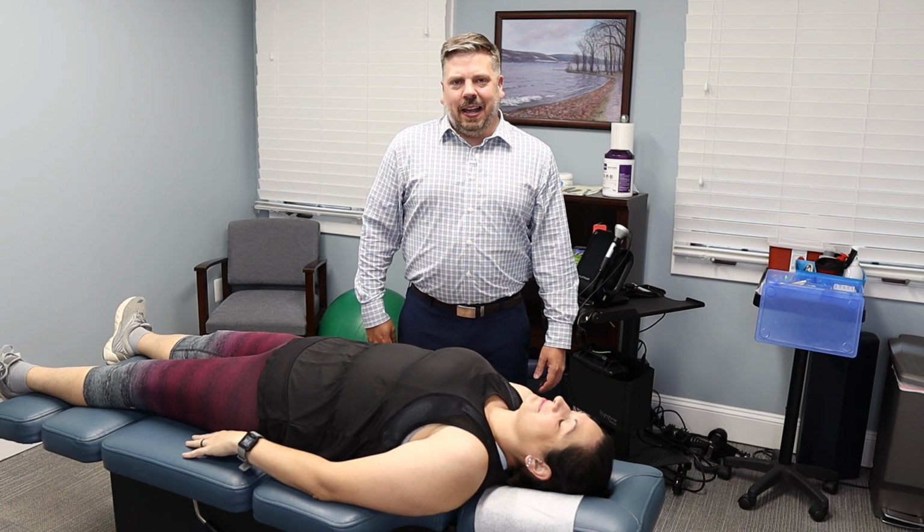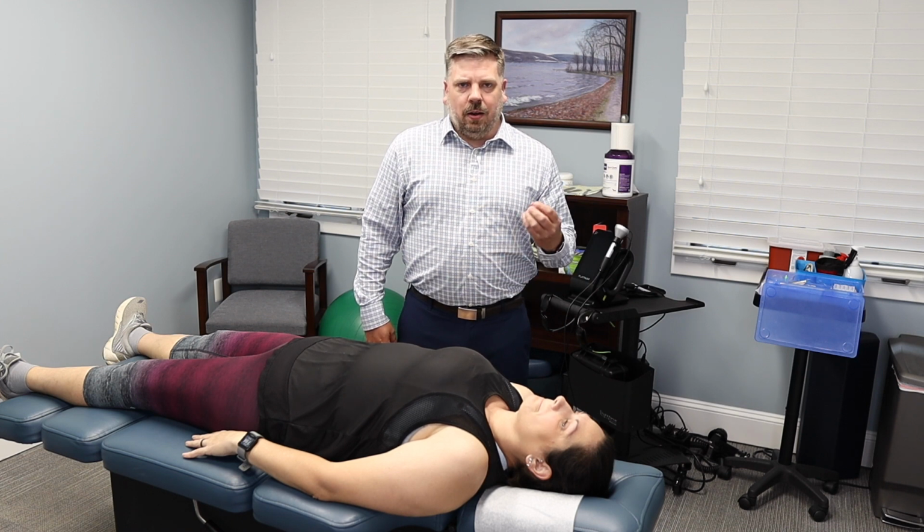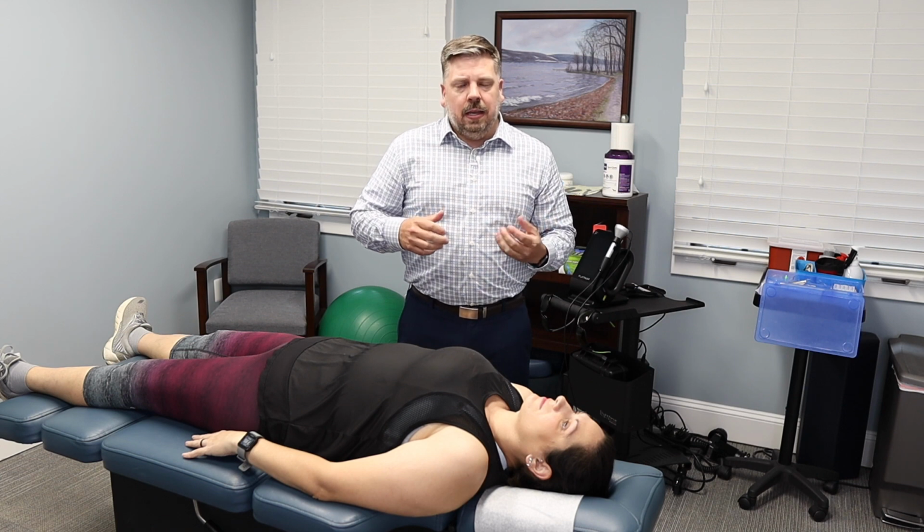One common question I get asked when I'm adjusting patients is, what is that popping or clicking noise you hear when you hear the adjustment? So what that is, in the joint fluid inside our spine, you'll get pockets of gas bubbles that will build up there. So when you adjust the joint, you get a release or a cavitation of that pop or click like that. And it's a normal and safe thing for the joint.